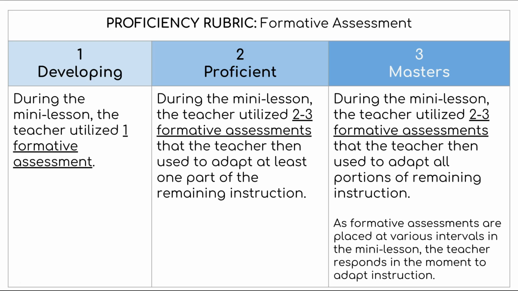Here we have our rubric for the Formative Assessment Learning Objective. At the conclusion of this course, you'll have an opportunity to demonstrate your understanding of the Stated Learning Objective by participating in a demonstration lab sponsored by Region 11 certification team. During the lab, you'll present a 10-minute mini-lesson in which you interweave 2 to 3 formative assessments throughout your lesson. You'll receive feedback based on the proficiency rubric you see on the screen. And to earn credit for this course, participants must score at the proficient or master's level.